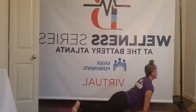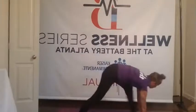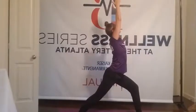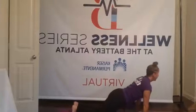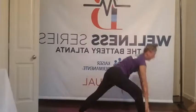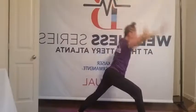Inhale, chest up. Exhale, toes to your mat, hips up. Turn your left toes immediately to the left. Step your right foot forward to your hands. Inhale and raise your arms up. Gaze up. Exhale, vinyasa. Other side, turn your right toes out to the right. Left foot comes forward. Inhale, sweep your arms up again. Exhale, vinyasa.